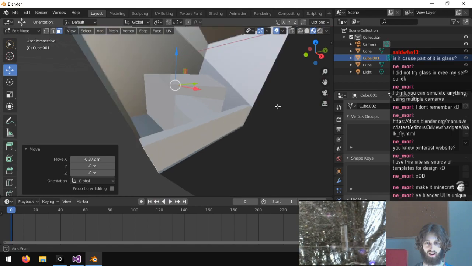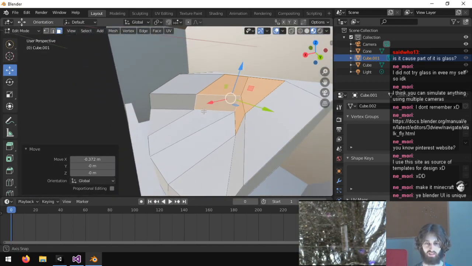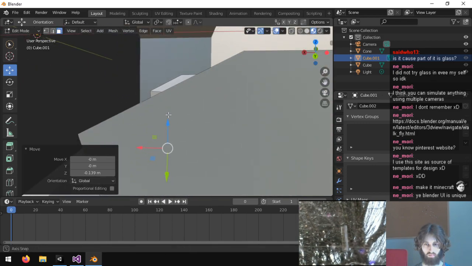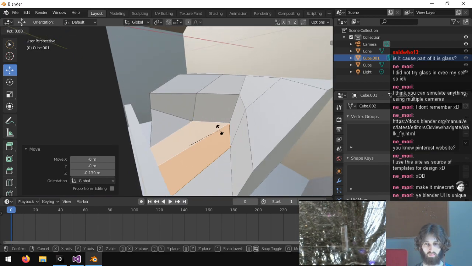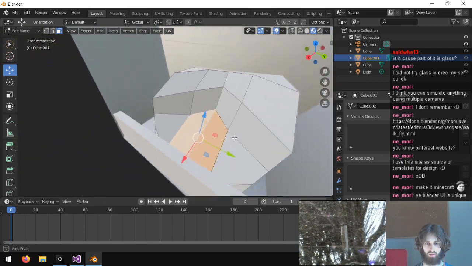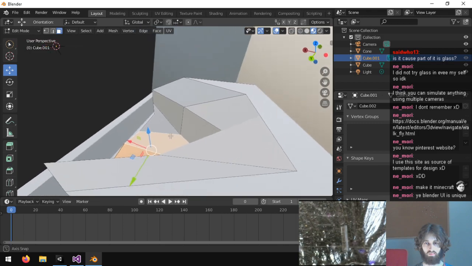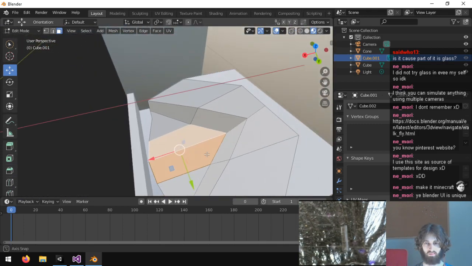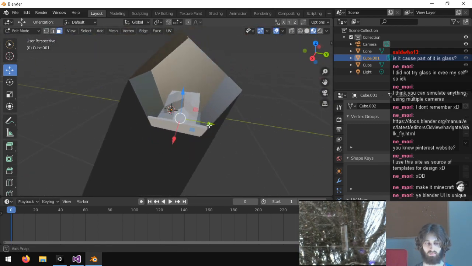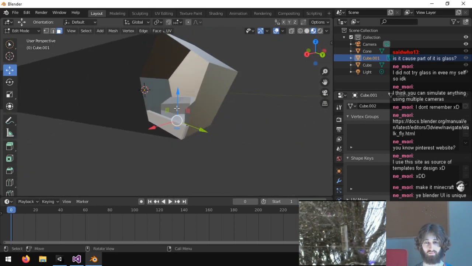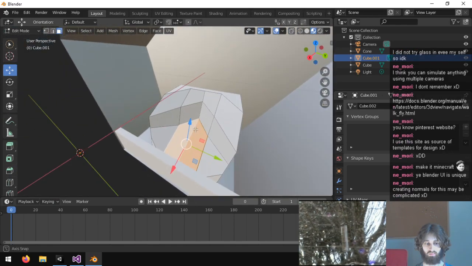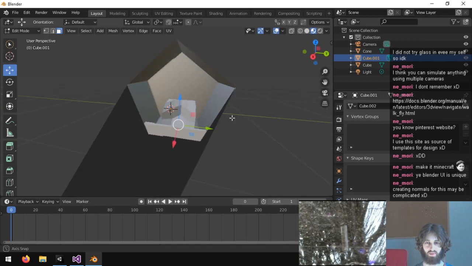So this is the cockpit. I actually think that's a decent shape. Maybe rotate it up a bit more, but... Creating normals for this may be complicated.